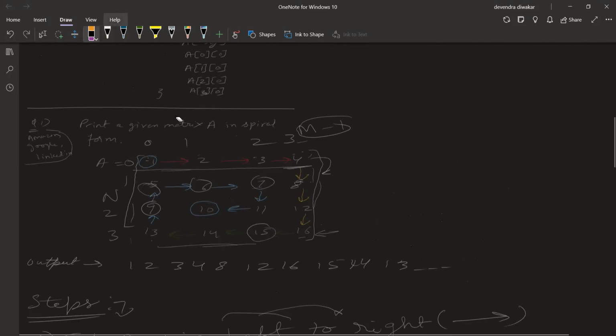So in this step, what we have done is we were in the rightmost column, traversing from 8 to 16. But since we have covered this, after completing this, I would decrement the value of right. Right now, the value of right is this 3. It is in the third column. So I would shift to this side, right? So I would decrement r by 1, r minus 1. Yeah. This one.